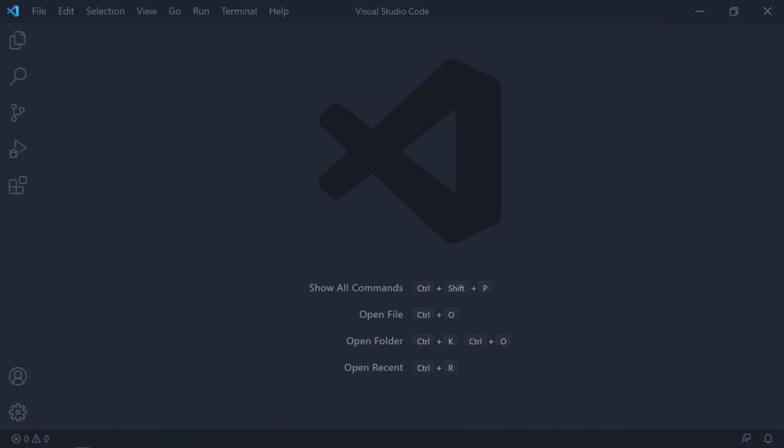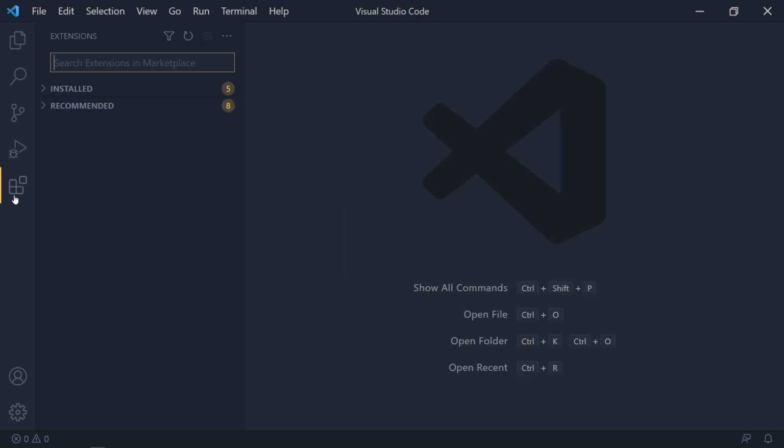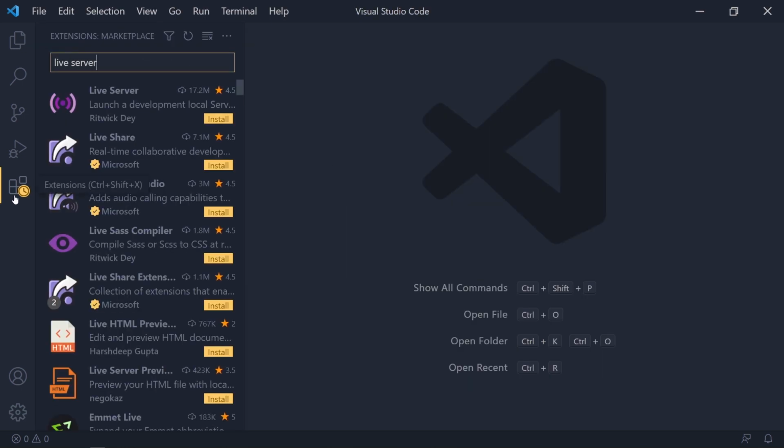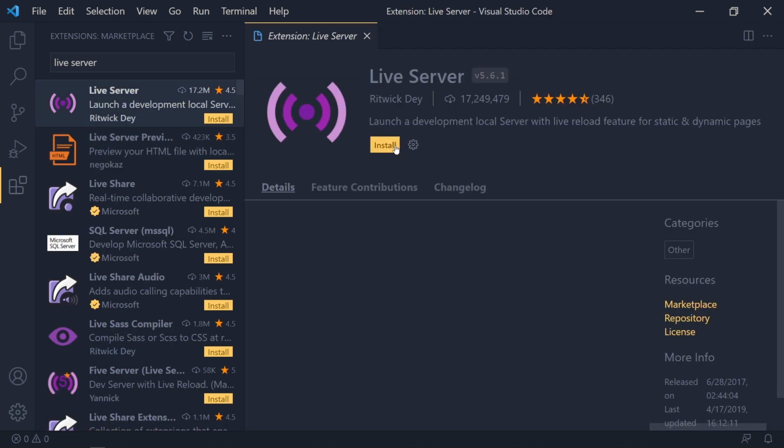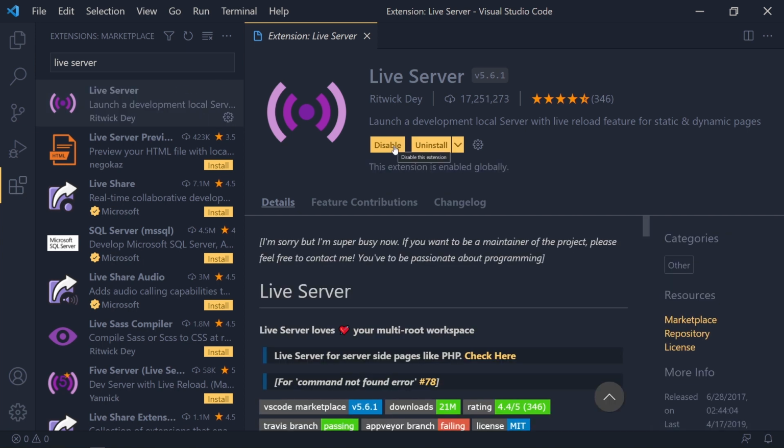Now once you open VS Code, I want you to go to the extensions panel over here and search for Live Server. Make sure to install this extension because with this we can run our HTML file live in our browser. So you don't need to refresh your browser after changing the HTML code. This extension does it automatically.